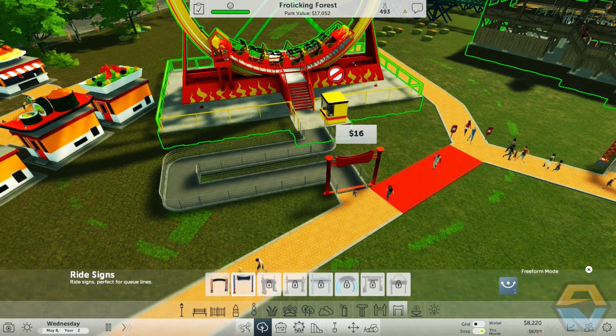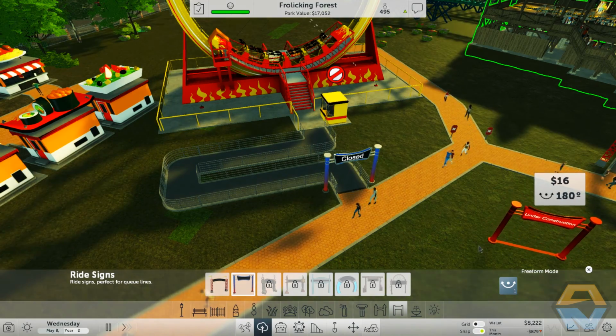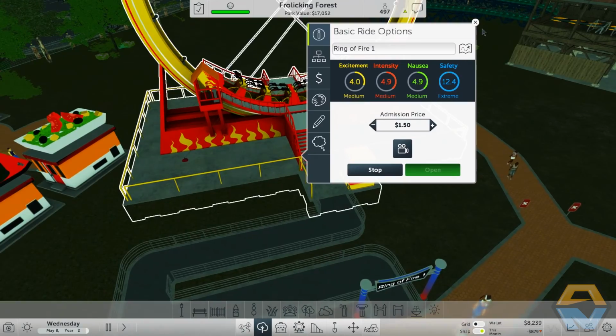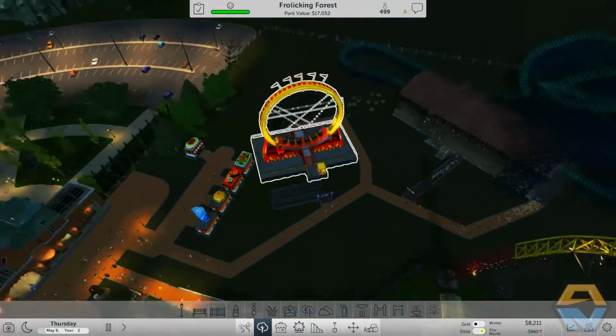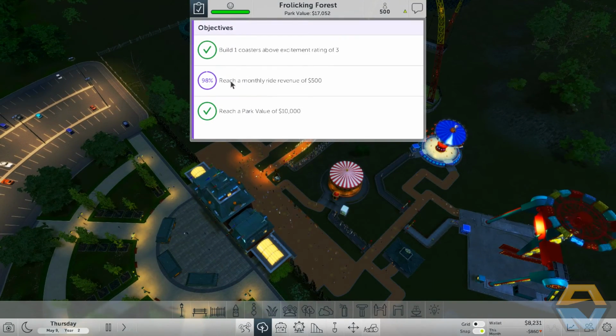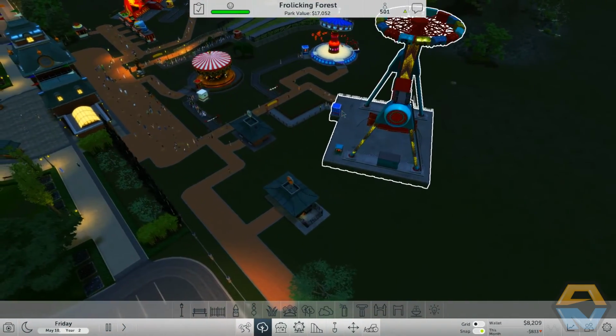What does this other one look like? Okay, that's an interesting one. Let's place that one down. It's closed. Alright, let's open her up and check it out. The Ring of Fire. Okay, how are we going here? Oh, we're almost there. 98%. Park rating is looking very good. We've got 500 people. Well, 499 now. It's looking good so far.